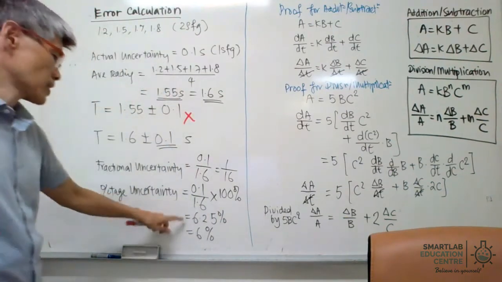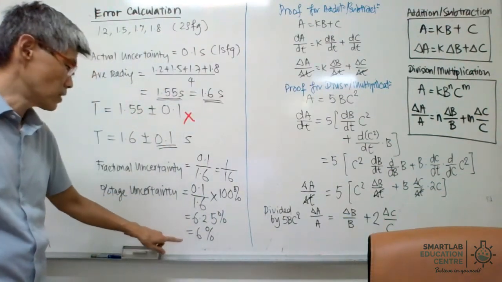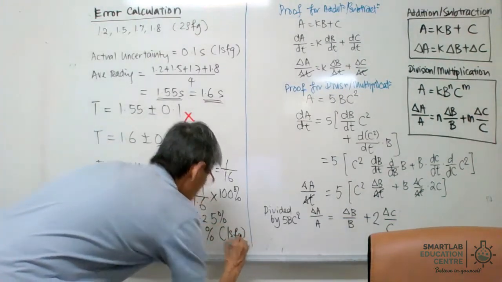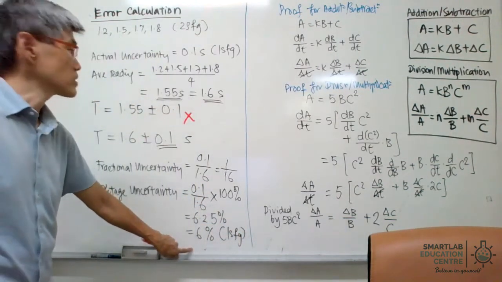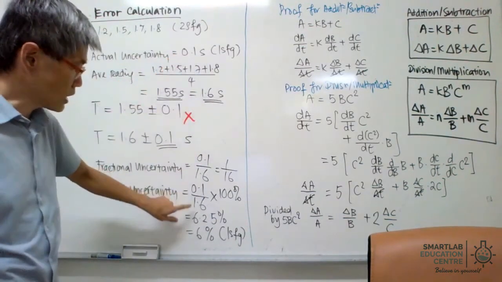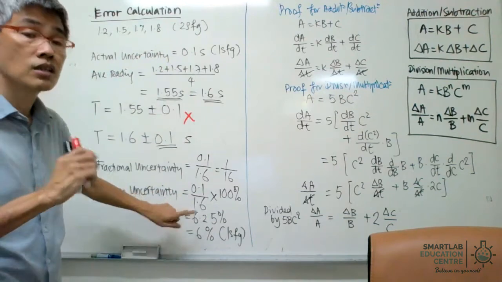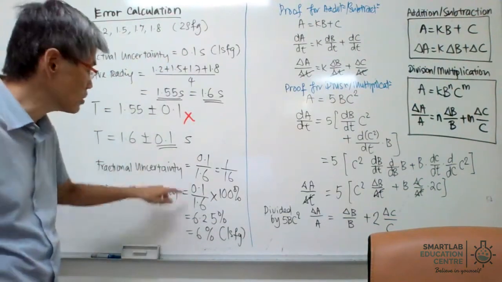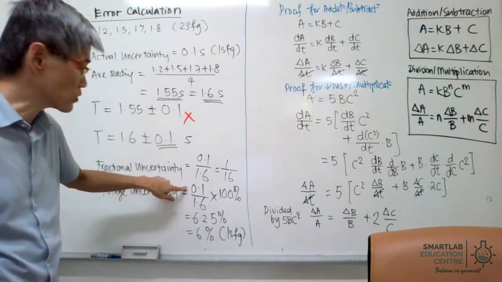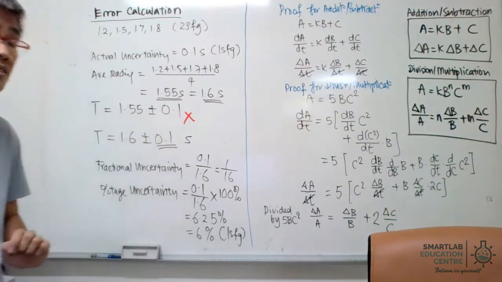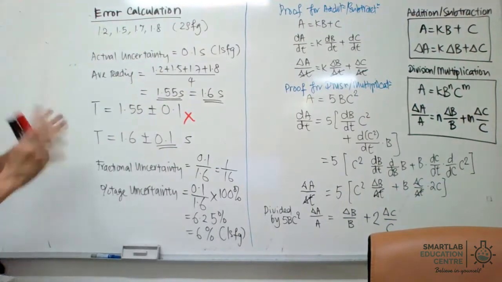Okay, you end up with 6.25%, and obviously if you write it again to 1 significant figure, it will be 6%. Why 1 significant figure? Because 0.1 is 1 significant figure, and 1.6 is 2 significant figures. So our calculated reading must follow the least significant figure, which means I have to follow the significant figure of 0.1, which is 1 SF. Okay, so that's the final answer. Okay, so that's the first part.